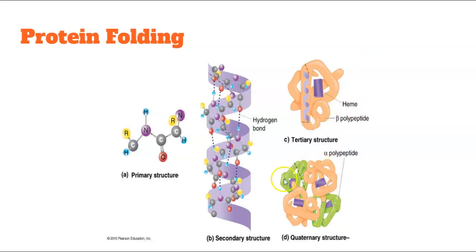And then quaternary structure, that's your big one. That's where you're getting all these proteins that actually have real jobs that we care about. These quaternary structures are multiple tertiary structures bonded together. Hemoglobin, for example, is a quaternary protein. It has a really important job because it can handle that load of instructions. So that is how proteins go from a singular amino acid all the way up to a working functional protein.